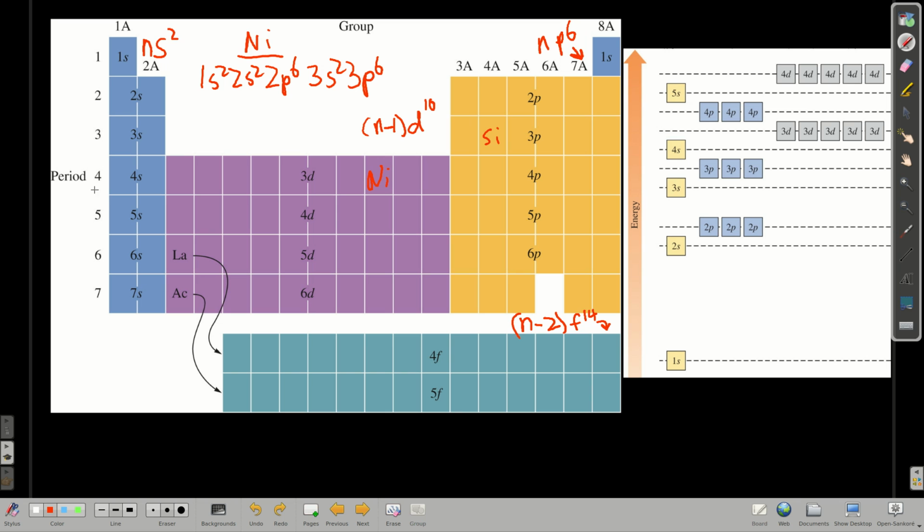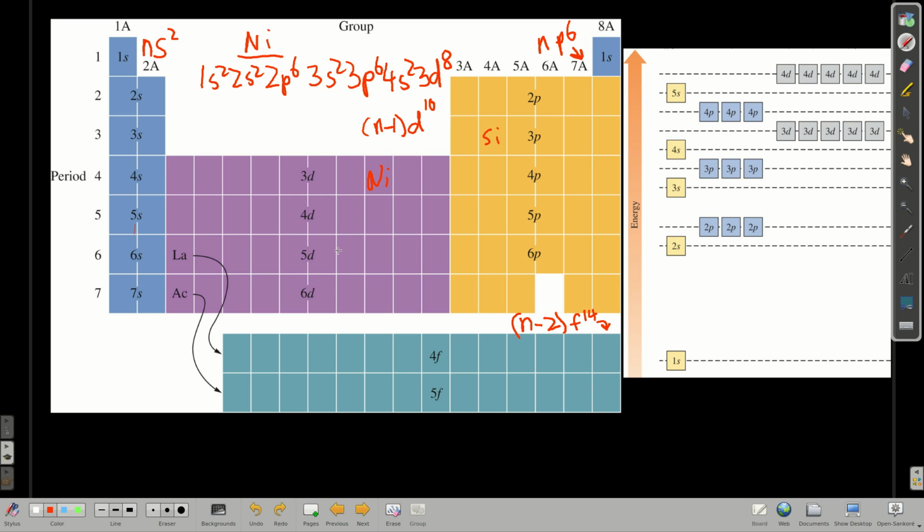Here's nickel. So we're past the s block, so we say 4s2. Remember, everything here is s2. And now we're in the block where our element is. It's in the 3d block. Remember, one less than the row number. And it's the 1, 2, 3, 4, 5, 6, 7, 8th over. So we say 3d8. Okay, you got that?